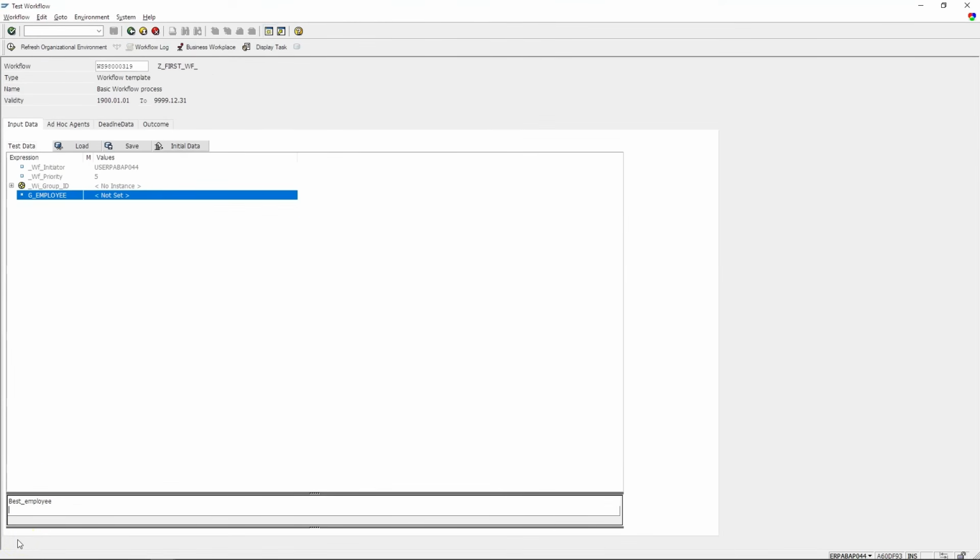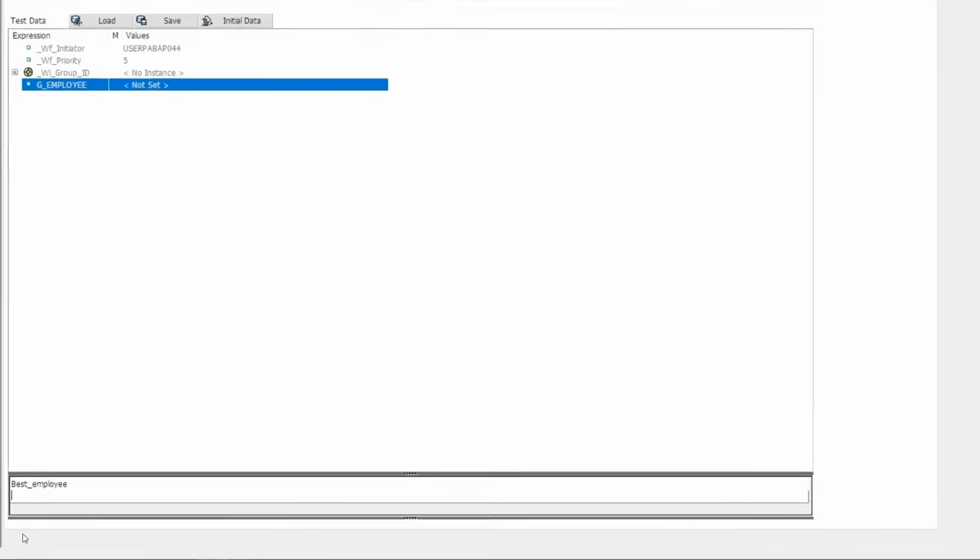So we will fill in that value with user WFTS1, but it's very important that here we will add US as a prefix. It means that this is a user, because later we are using this parameter for agent assignment, and in agent assignment we have to use a prefix to tell the system if it's a user or group of users or an organizational unit or something.